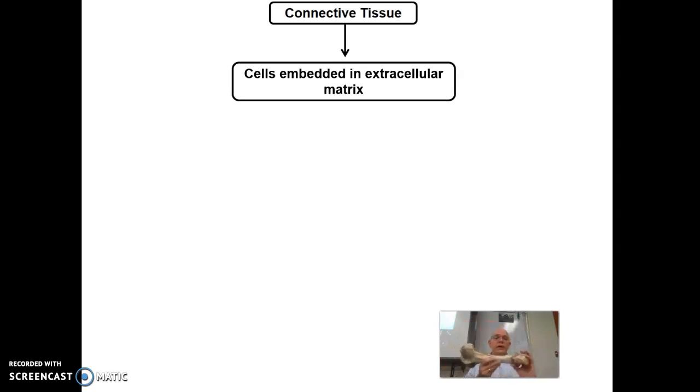For example, here's a bone. After a bone is dead, this stuff is dead. There is no living cells in it anymore. But when you're alive, even in this hardest part right here, there would be little cells that are still alive inside the middle of the hard bone, okay? And they would secrete stuff and things like that.